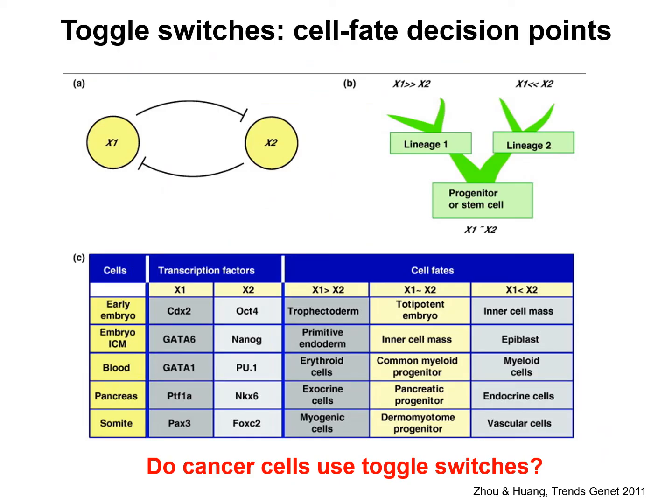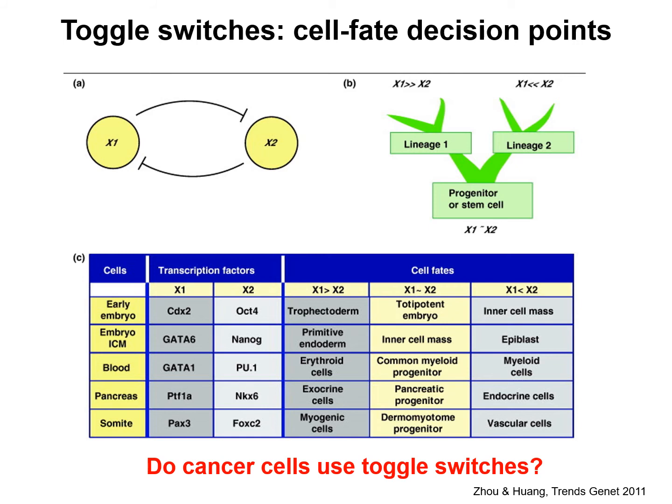So I'm just showing you examples here. These two molecules A and B, or in this particular case called X1 and X2, you can see that at different branching points from the point of view of development, different molecules, each of which is a master regulator of one versus the other cell fate, actually regulate each other in the same way. So again, there is a design principle to it. The reason why these feedback loops are present at the places where they have been experimentally identified is because you need exclusive commitment to one cell fate at that decision point.